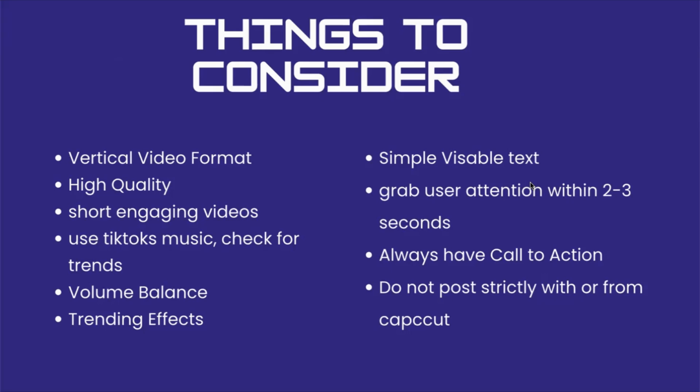The effects, they have a lot of trending effects. Remember I was showing you guys how to zoom in and zoom out, things like that. They tell you which one's trending. You want to use those, okay? The text, make it simple and visible. Make sure that it has a background to it so you can still see it through the video or it will not work. And grab the user's attention within 2 to 3 seconds, right when you first start. Grab their attention. And you can do that by a fast movement. They like that. Always have a call to action.